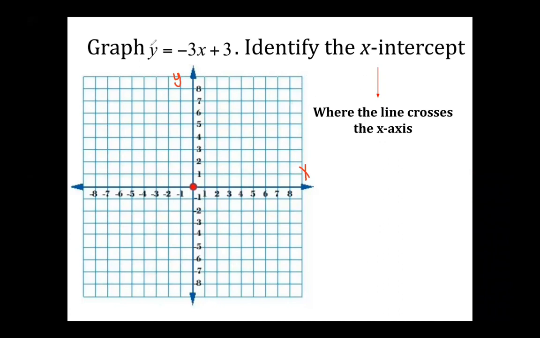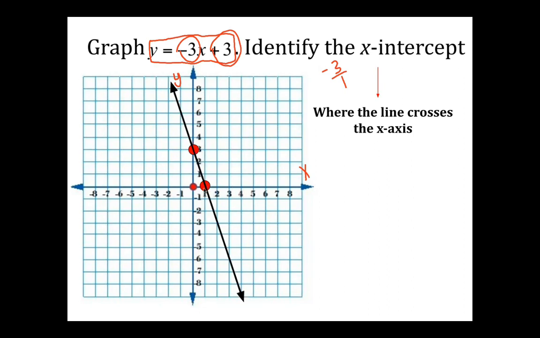So we can see here that our equation is in slope-intercept form. So we can go ahead and graph it using a y-intercept and slope. So our y-intercept is positive 3. So I'll go ahead and plot 3 on our y-axis. Then we see here that our slope is negative 3, that would be negative 3 over 1. So we'll have a vertical change of down 3 units, and then run 1 unit to the right. And then once you've done that, you can go ahead and connect your points.